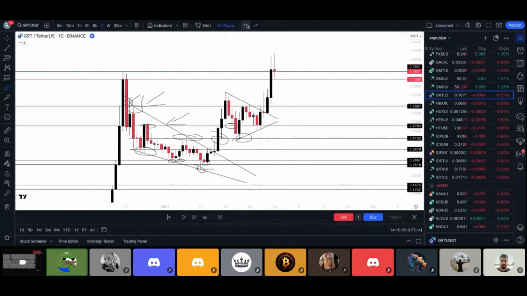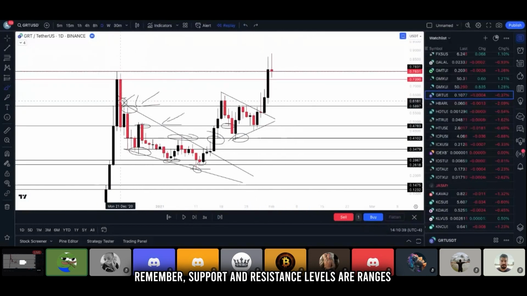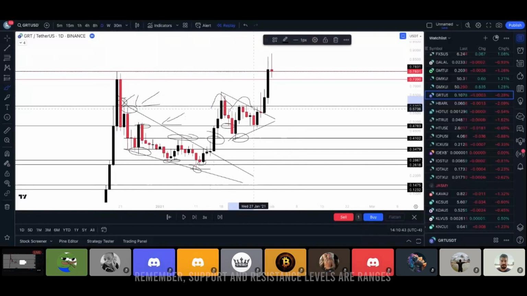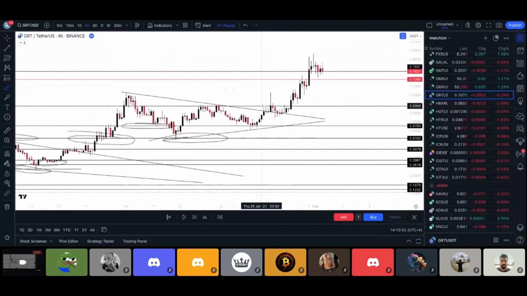Remember, it's a range. Remember right here, guys. That's why I want to emphasize your support resistance on the macro time frame, guys, is a range. Remember what we were looking for previously here? We're looking for this level to flip. It tried, and then eventually it did. And when it did, it flipped the range. It did not give you one particular line tap, although on the lower time frame, it probably did.